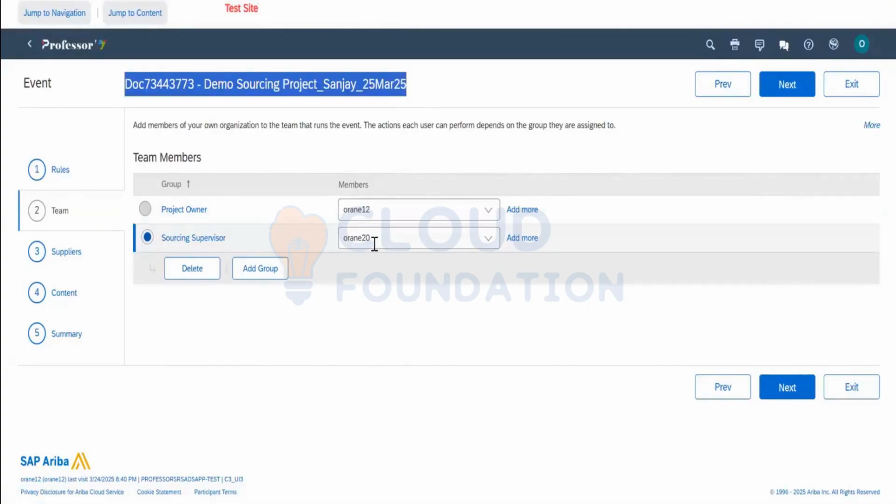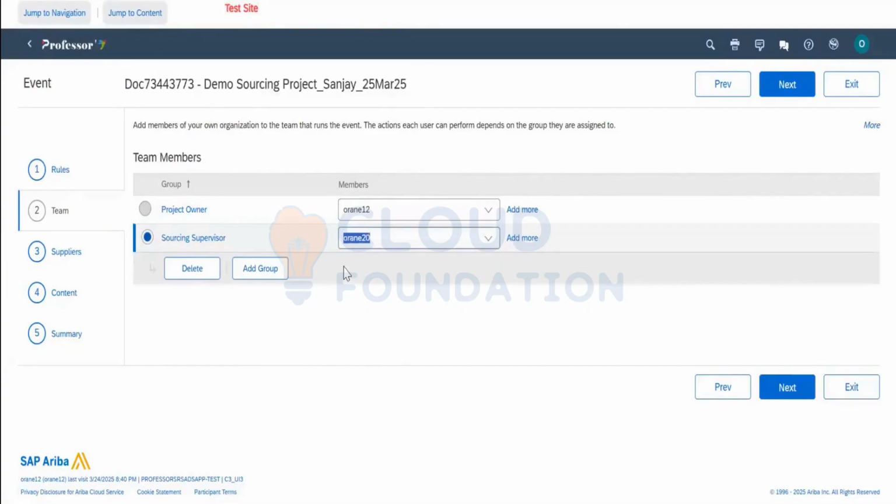Suppose I assign the sourcing manager role to him at the system level, he will be able to open all the sourcing events. But I want it only for this particular project. I am assigning him as a supervisor by giving the permission in the role section. That's how you add the team members.